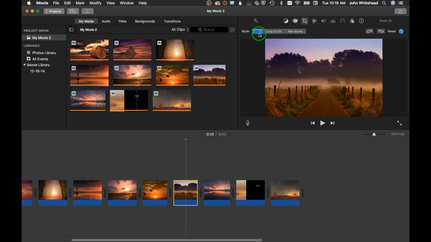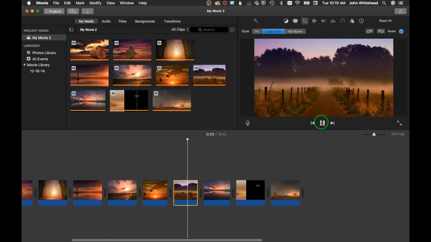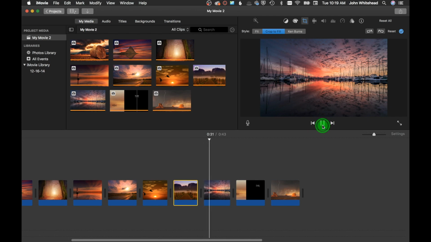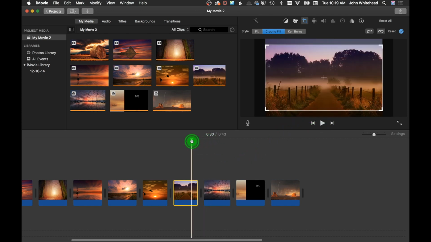So our first one is what we selected as the default, which was fit. So it's making the vertical height fit, but not the width, because the image is a different ratio. That's fine. If we want that, it will run just like this with some blank spaces on the side, and you're good to go. If you want to hit crop to fill, notice it's going to now crop your image so it fits and fills the window. So if I hit play, notice it's resized that image over here to crop and fill.